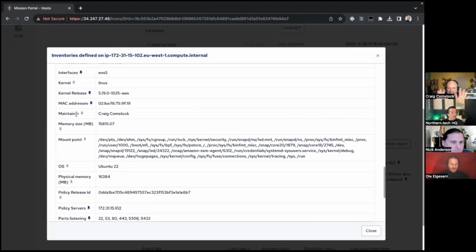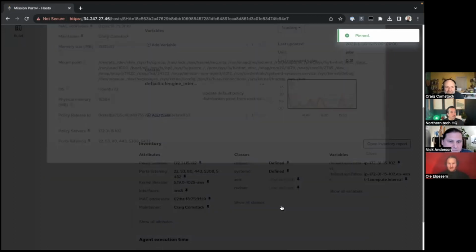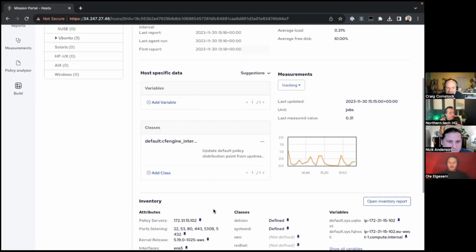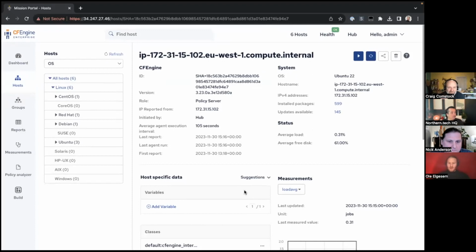So here, maintainer is Craig Comstock. I can pin this to my host info page. And I can now go through the other groups and start assigning maintainers. Maybe I want to assign maintainer email address as well. That could be useful information to have here when someone is looking at a host.